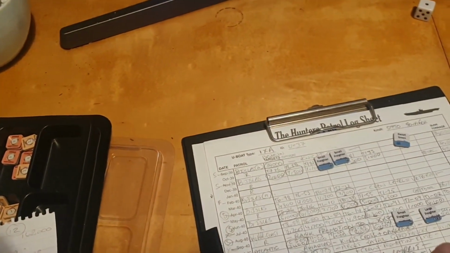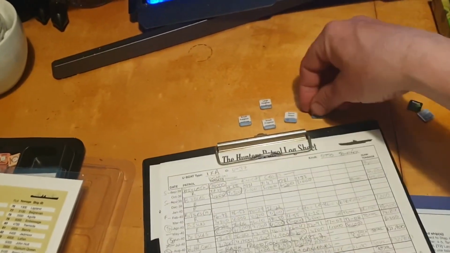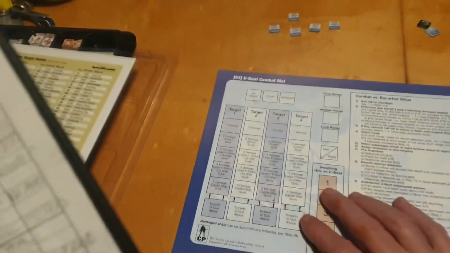Right, and there is an air convoy. I'll put convoy there just so we know we met a convoy. Right, so now I'm going to sort out on the combat board all these ships that we bumped into on this convoy and put them on the combat sheet with their actual tonnage. So let's get this set up.